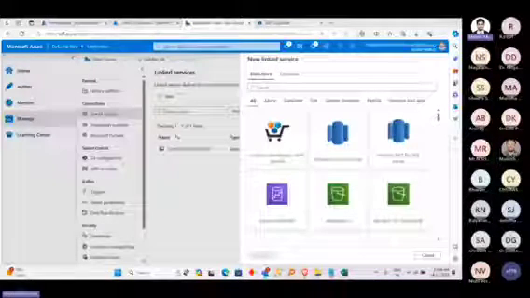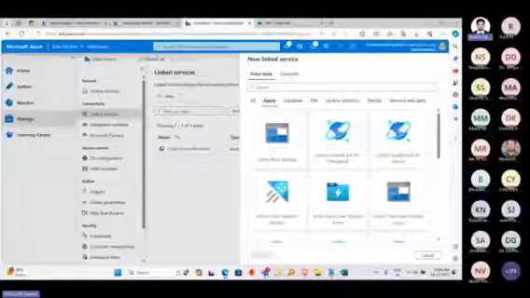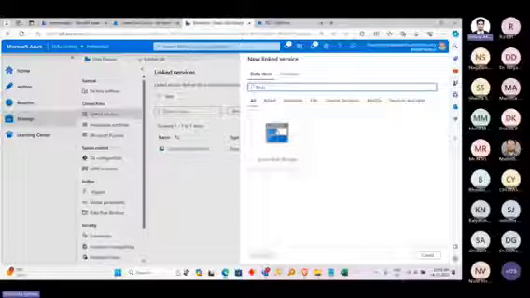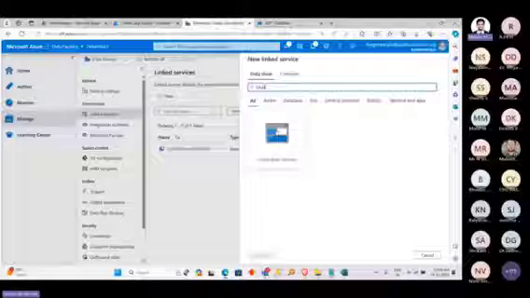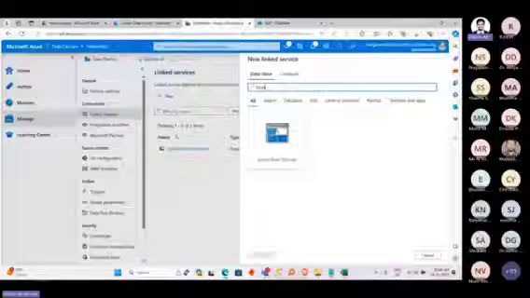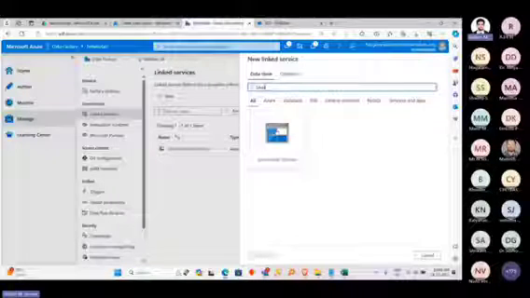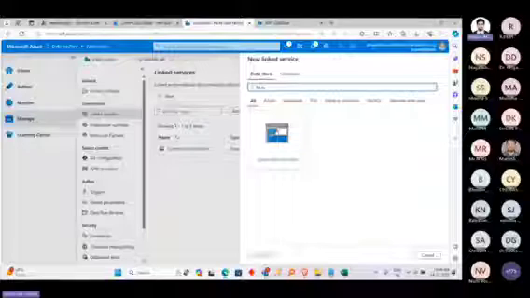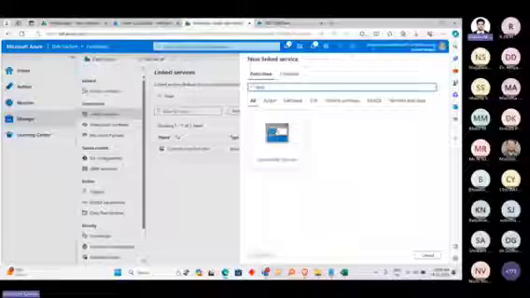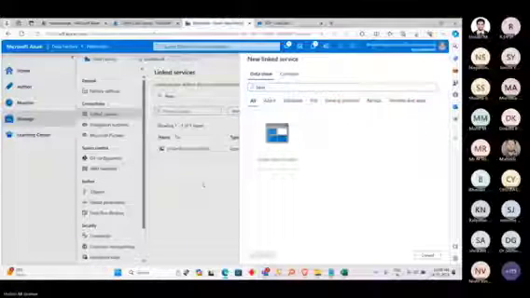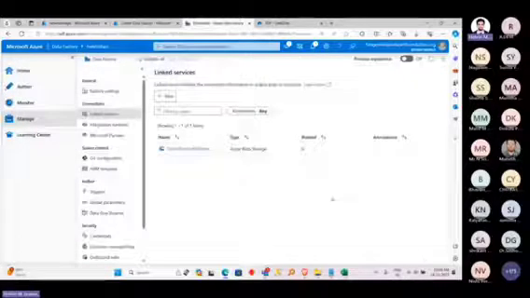So ma'am, you can see Azure Blob Storage here. This is what you have to choose, or you can search for blob here. Why? Because we have created our storage in a blob storage format. We didn't go for files or queues or tables. We did blob storage there. Blob means binary large object storage. Because it supports a wide variety of data and it's also scalable, that's why we have used this one. Any other doubts?